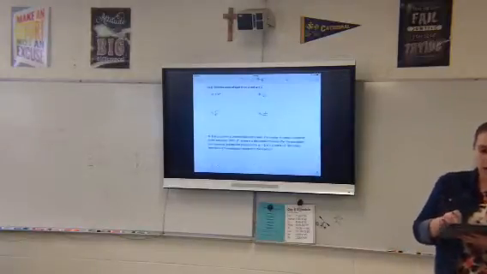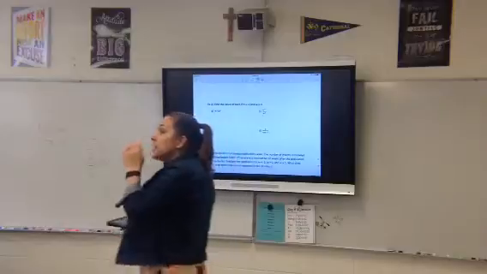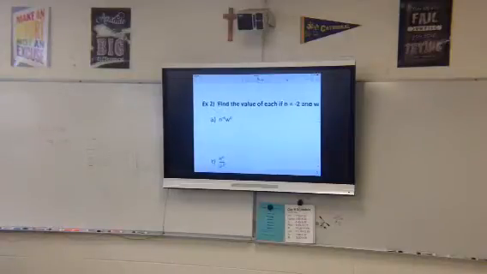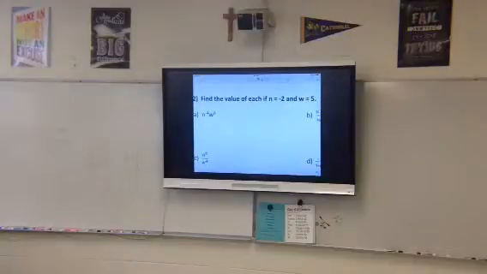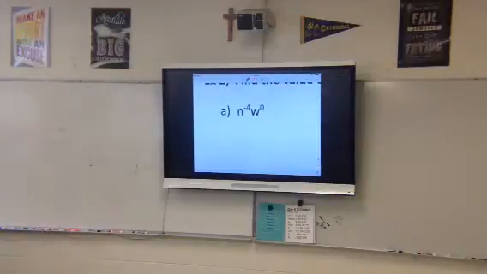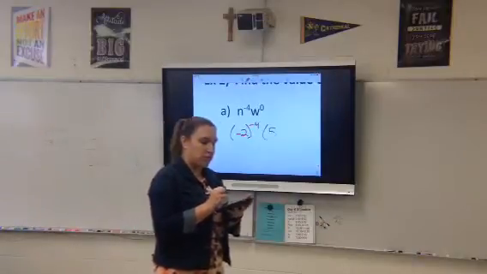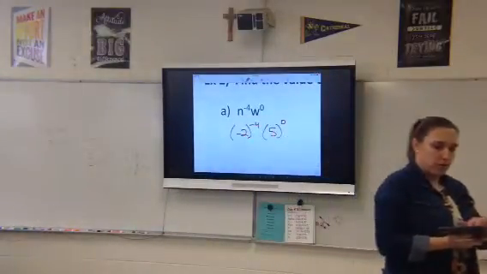Okay, alright, so now getting down to kind of the last part here, okay? Now, you guys keep trying to put in numbers for those letters, well now they're gonna give you numbers for those letters, okay? It's because some of you guys kept trying to do that, okay? So on the first part here, what we're gonna do is it tells you that n is -2 and w is 5, and that's the information we're gonna use, okay? So we're just gonna start by plugging that in. So n is -2. I am gonna put that in parentheses. All of that sticks together to the -4 power, and then in place of w, I'm gonna put 5 to the 0. Okay, 5 to the 0.